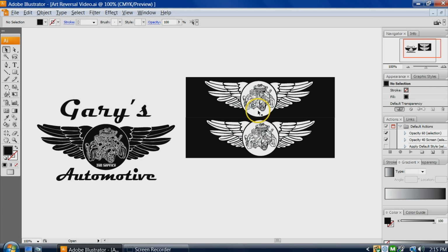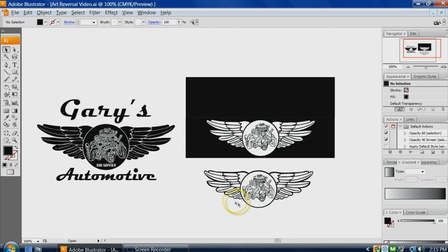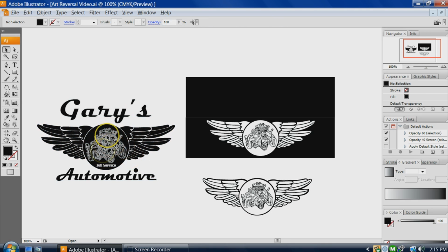All right, but that's why I'm saying don't pay attention to what's happening in Illustrator here. It gets a little confusing. But the whole idea is, if we're going to print in a light colored ink on a dark t-shirt, we actually start with a negative in our artwork. When we create the screen, it's a positive, and then when we print white ink on a black shirt, it's creating a negative print, but because the lines are coming through, it's actually a positive print on the t-shirt. Okay, hopefully that makes sense.